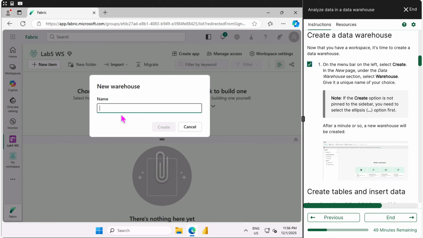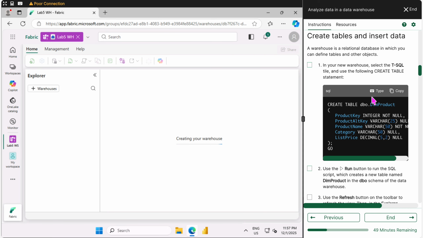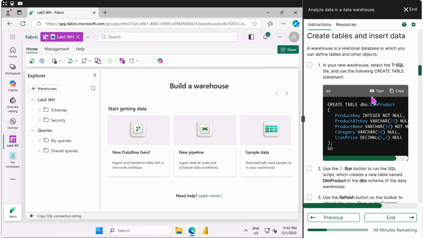Give it a name. So I'll give it a name as Lab 5 warehouse and click on create. Now once your warehouse is created, then the general method to load the data into the warehouse is that either we first create the table, and after creating the table we insert that data by using the insert commands or by ingesting the data from the external data sources, right?